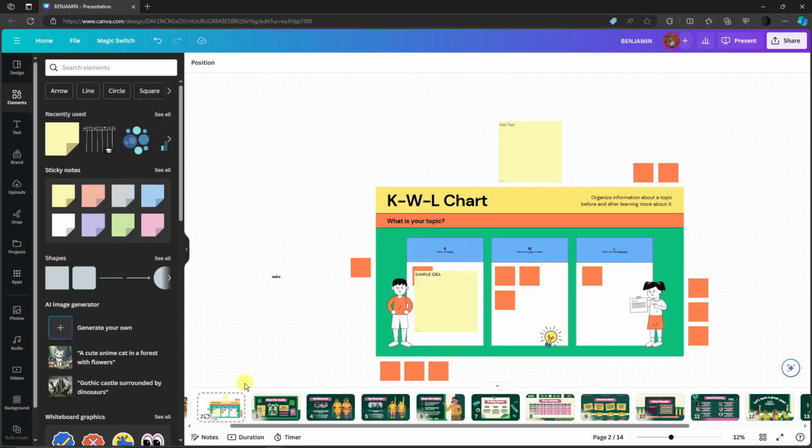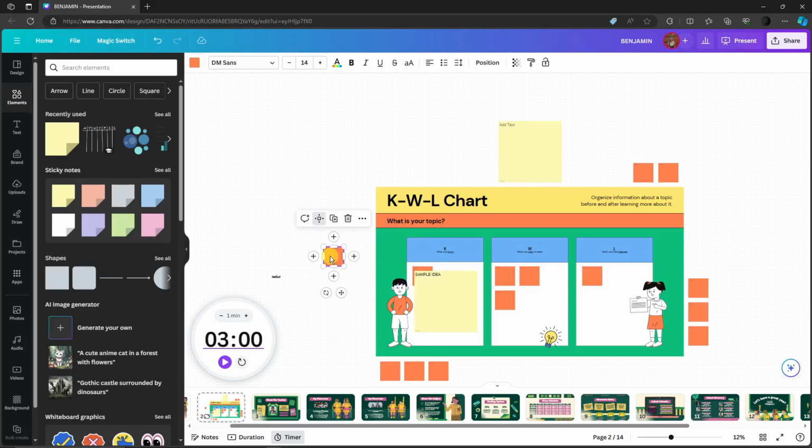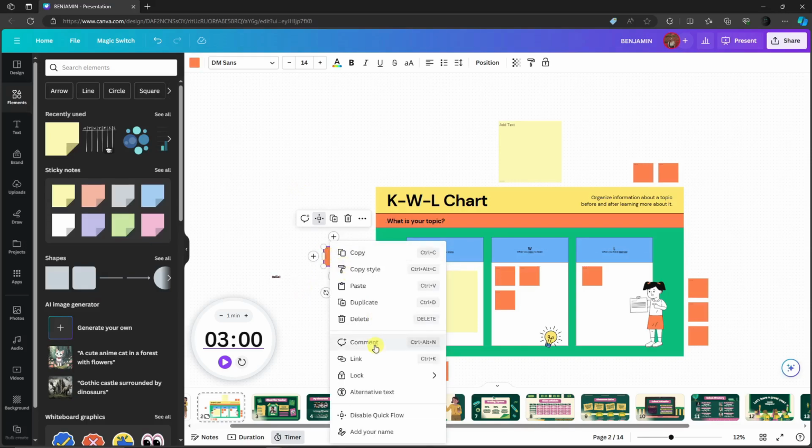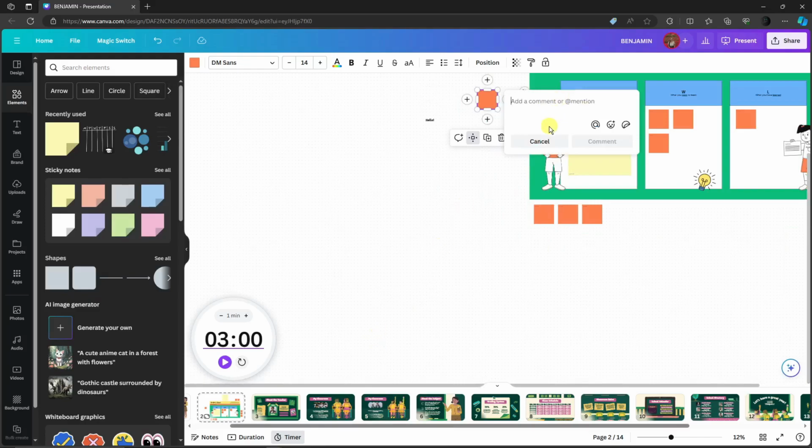And then you can set a timer so people will know how much time is left on this specific brainstorming on a Canva whiteboard. And next thing also, you can add comments. Please don't forget to add comments. For example, on this specific note, we can add comments right there. And basically, we can mention someone. For example, let's just say I have a friend inside named Sample.